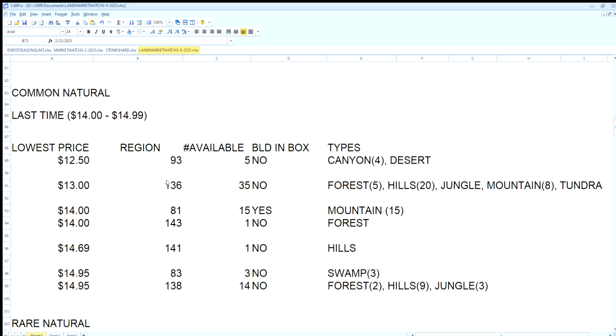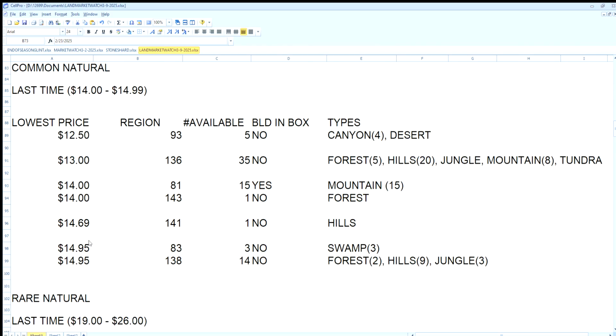Over in region 136, he has 35 plots available for $13. Regions 81 and 143 have plots available for $14. Region 141 has plots of hills available for $14.69. And then finally, the fifth cheapest is $14.95 in regions 83 and 138. And you will notice here that none of these plots are grain producing.